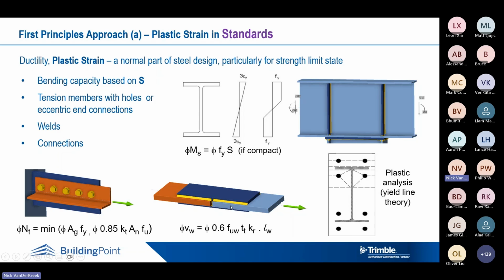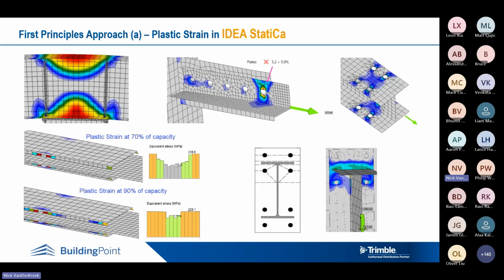And also in welded connections, we are utilising the ultimate tensile strength, down rating factors and so on. And there too, we have recognition in the standards of ductility and plastic strain. And very typically, historically, we have used yield line theory, plastic analysis effectively of an end plate in connection design. So both for steel sections and for connections, it's very commonplace to have significant plastic strain present in the nominal strength limit state condition or stress distributions.